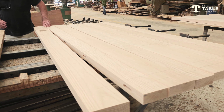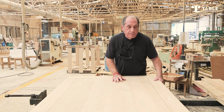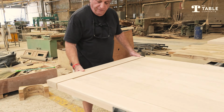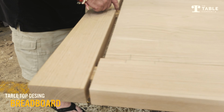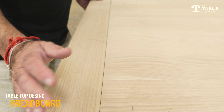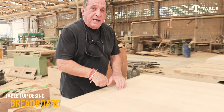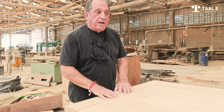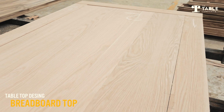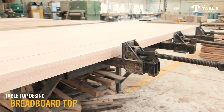The next design that we do with planks is we'll take a plank table like this, just planks, and we'll put a board on the end. We call this a breadboard. And if you come over here, you can see the joints, again, use the biscuit joints for the assembly. But what the breadboard does is, in the old days, you would actually have cut your bread at the dinner table using this piece of the breadboard. So that's where the style comes from. That's where the name comes from. So a breadboard is basically just a plank table with a breadboard on the end. And that's a breadboard top.